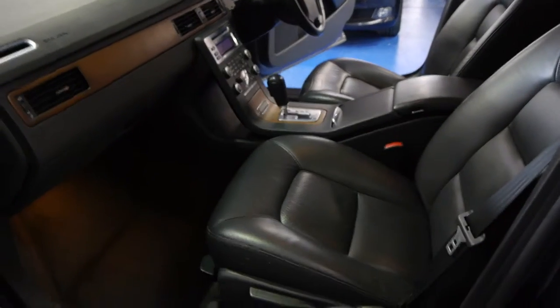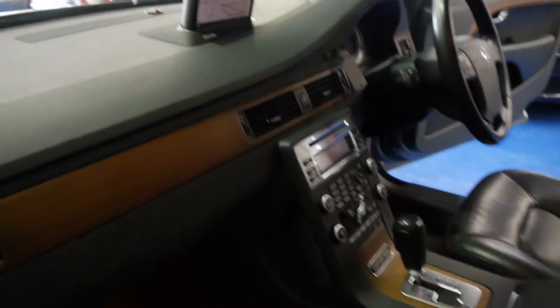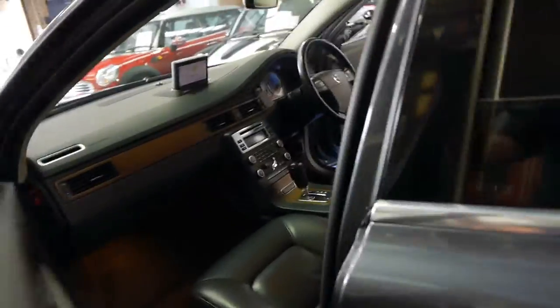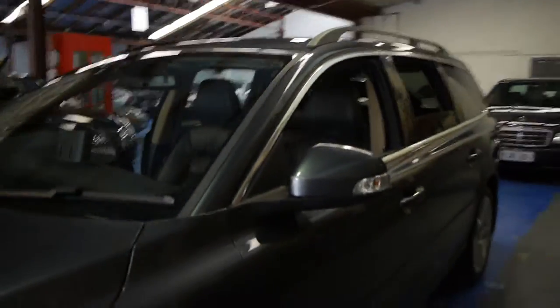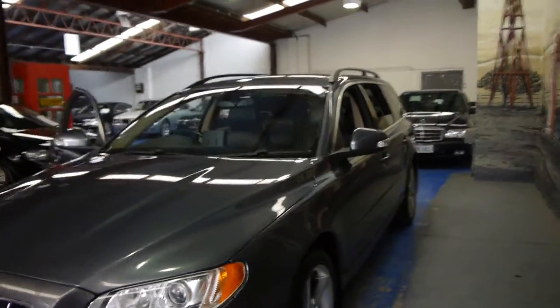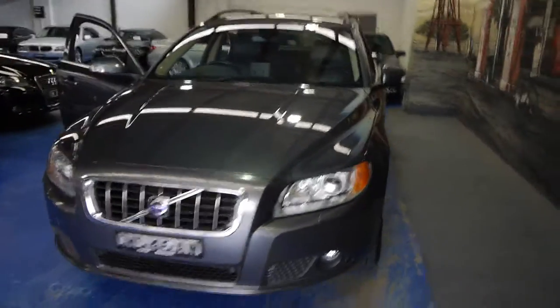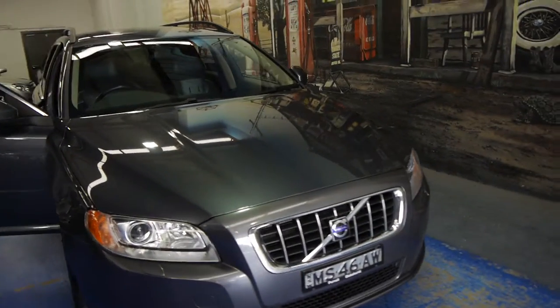They're beautiful cars these. They were very, very expensive when they were new, and we think that just makes them even better value second hand. It basically looks like the current model and it's very low in its kilometres. If you're a Volvo person you'll know that there's a lot of Volvos getting around with two, three, four and even 500,000 Ks, especially with the old 240s, 850s and the original V70s, still driving absolutely beautifully. With a Volvo, if you look after it and service it properly, they go for a very, very long time.